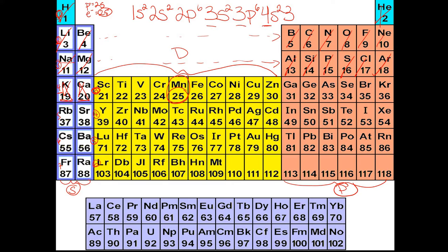So that's why the D block begins at the 3rd energy level. So we're at 3 again, and we're going to count. So we have to get to 25 electrons. So we have 21, 22, 23, 24, 25, and we end up there. So it's going to be 3d, and then it's the 5th electron. Double check your work and always add your exponents. Those should add up to the 25 electrons. So you should add all these numbers together, and we end up getting 25, so we know we didn't skip any areas. So that's incorporating our D block.